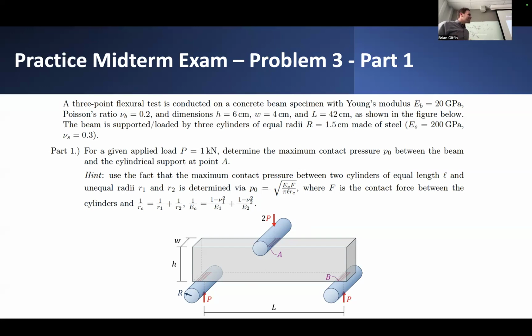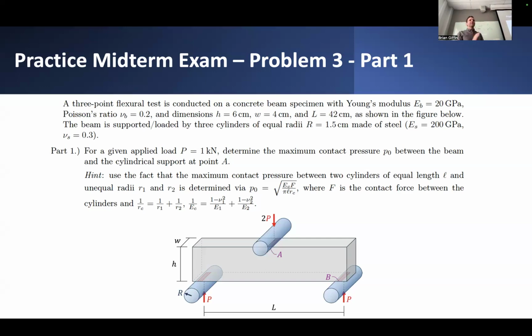It has practical applications. Suppose we had a 3-point beam bending experimental test. Some of you have probably even gone into the laboratory and run these specific tests before. In general, you have some prismatic specimen that looks like this, with various dimensions as shown here. It's supported by, let's say, some steel cylinders at its base, and also loaded by some kind of cylinder such that I'm applying a load 2P on the top, and the resulting reaction forces are equal in magnitude, of value P below each cylinder.